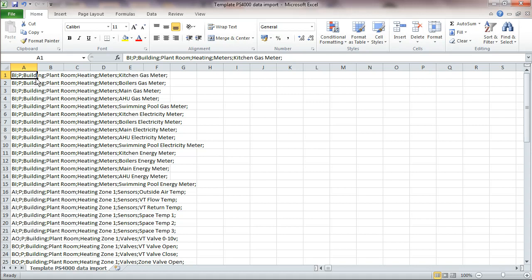And then we are straight into the text structure that PS4000 allows us to use, and this allows us to create our own sub menus or sub options within each individual level.